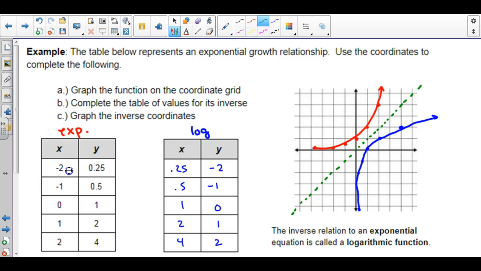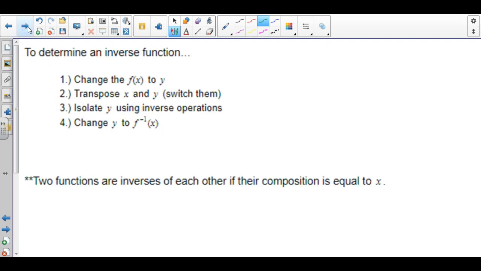So we're going to get a little bit more into what it actually means for something to be an inverse. And here are just some brief steps for how you would actually find an inverse function. We'll start off in function notation of f of x, which we're going to switch to y, and then transpose, so again, flipping our x and y values, and then really just isolating your y. So again, the word inverse comes in. We're using inverse operations to get this new function.